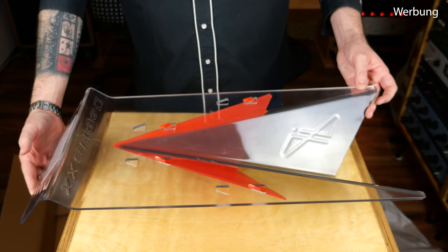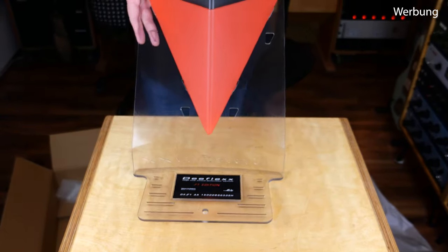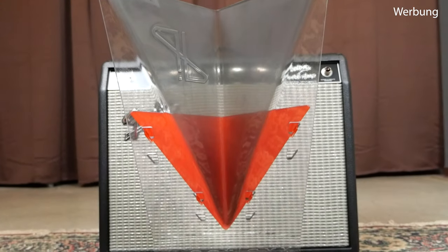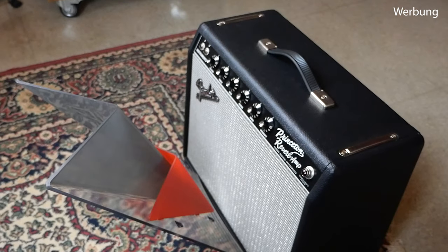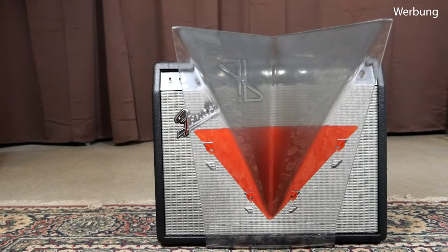So, what is this exactly? The website states that it is a high-end sound deflection system for guitar and/or bass amps / cabinets. This is meant to smooth out the sound of the amp and give an equal sound wherever you stand in relation to the amp.